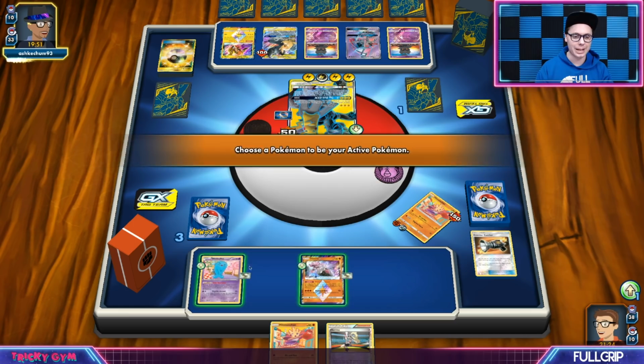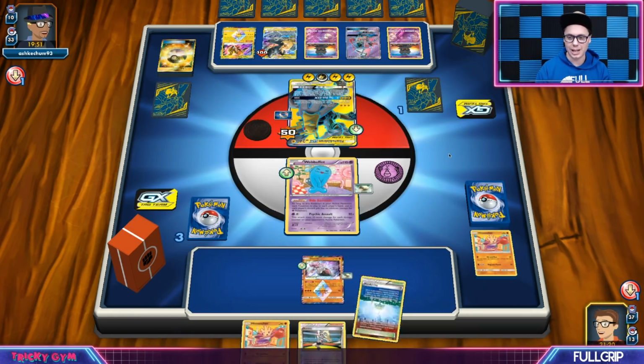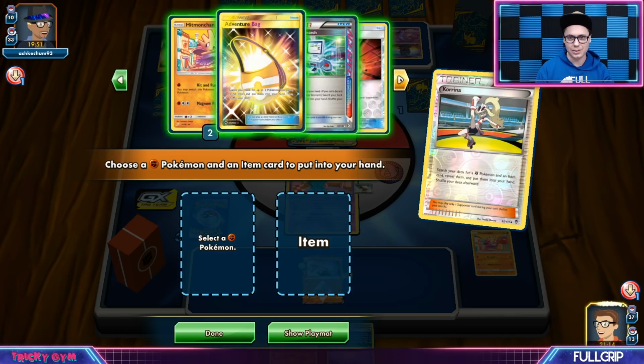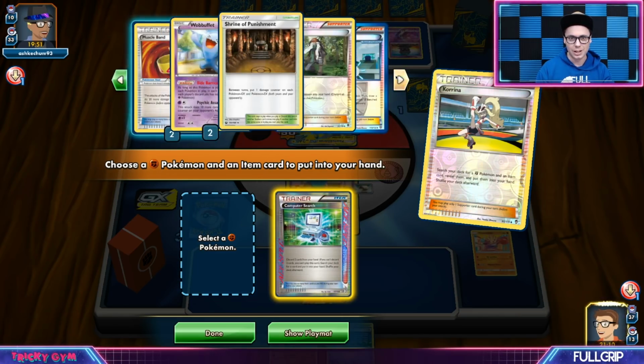Double Korrina in my hand. It's just really not enough draw power here to end this game. Got Parallel, that's not going to help. Korrina is not going to help. I can't even get an energy really with Korrina. I can get the Computer Search for an energy, but that's not going to do it either. So that is going to be game, unfortunately.